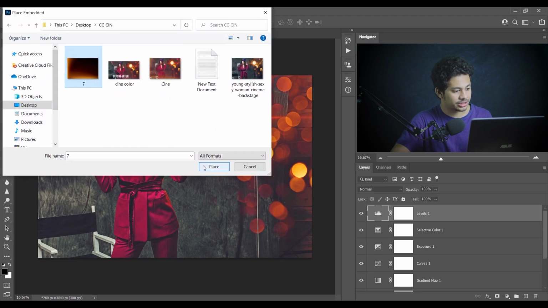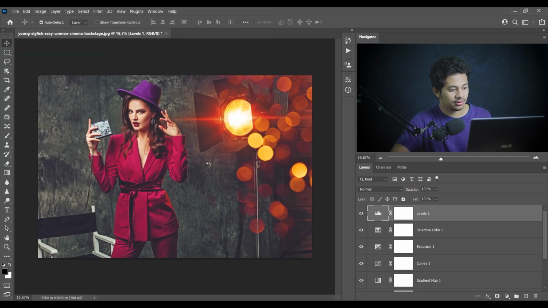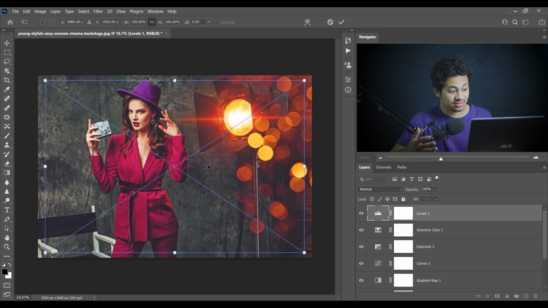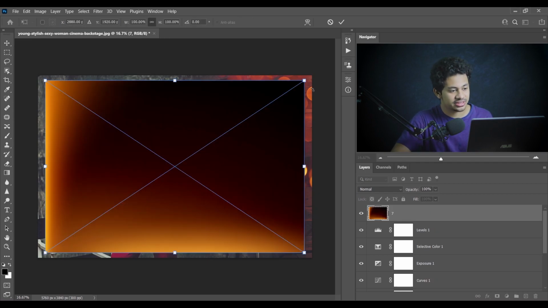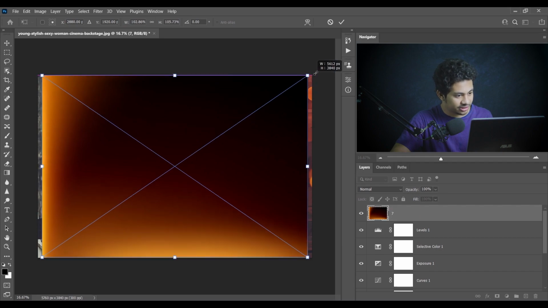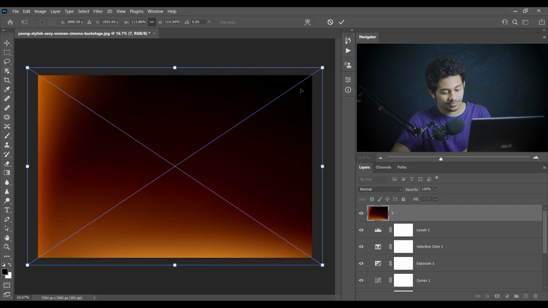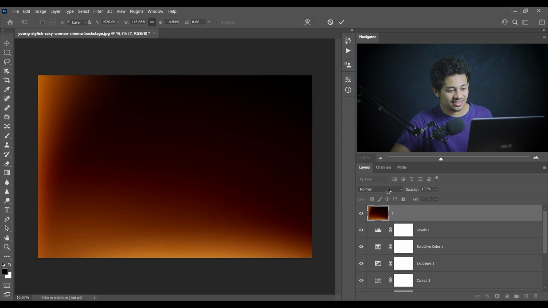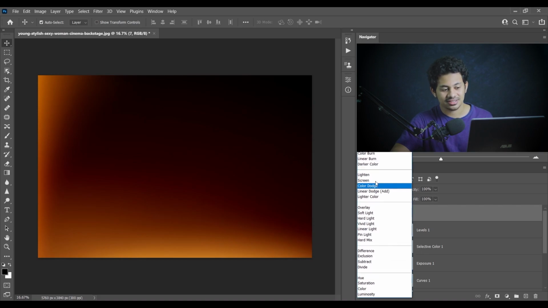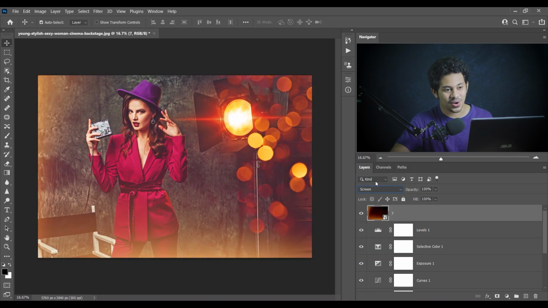and now just open the picture, and you will get this picture also. The link is in the description. Make it a little bit bigger. Press enter, and I have to hide this black area, right? And you know how to hide the black part? The blending mode, and which blending mode is to hide the black color? It's just screen. Look at this, it's gone, the black area is totally gone.